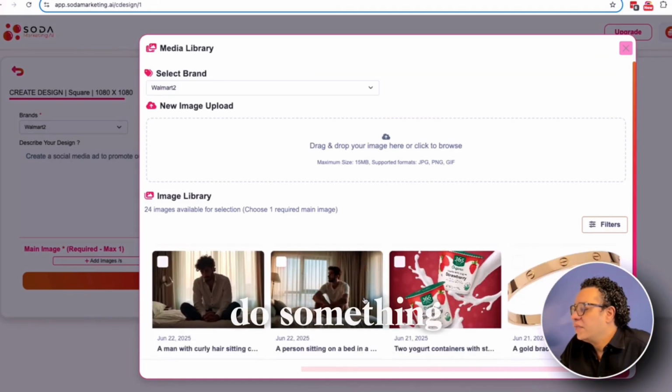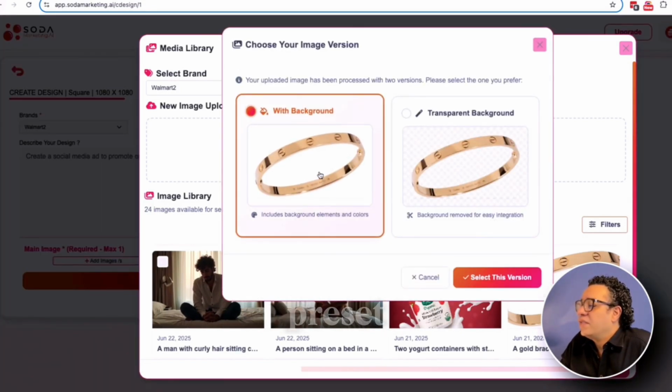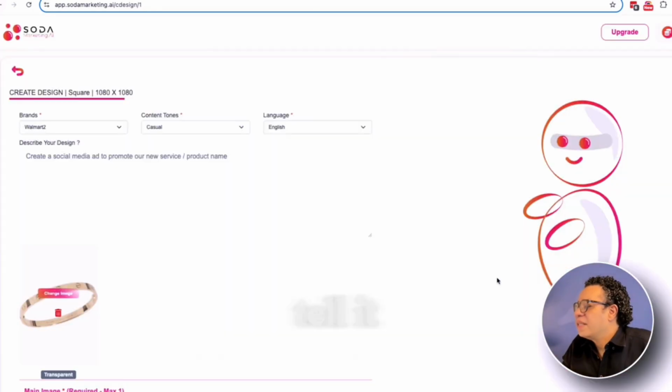Here, I'm going to do something else. Do you remember that preset? Now here, I'm going to start with that preset. I'll take its original image and use it to make a different kind of ad. Let's give it a try. I'll choose transparent and tell it select this, then I'll write the prompt here that I want to use for the ad. I want to show you something specific, so I'm going to write this prompt now.